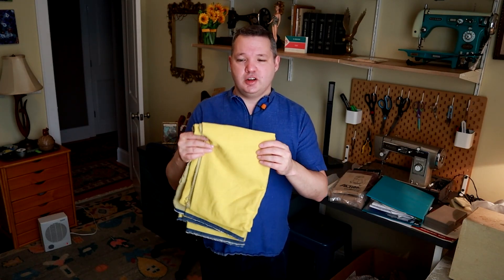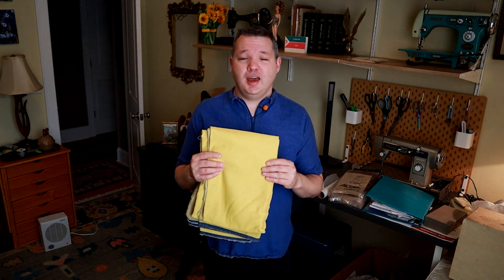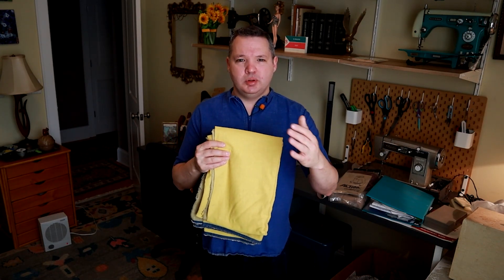My next big project is to make another version of this shirt that I'm wearing right now. I'll be using this yellow fabric, which is the same property-wise as this blue one. I mentioned in a previous video that this blue shirt had yellow cross threads — I misremembered, it is white — but it's still the same fabric, just different colors. This one is yellow with blue cross threads. As I wear this shirt it has softened up really nicely, and the white cross threads come out a little more as the blue fades, giving it a visual texture I really like. I think after I make the yellow shirt and wash it a bit, it will mellow out and the blue will come out some — I'm hoping it's going to look really cool.